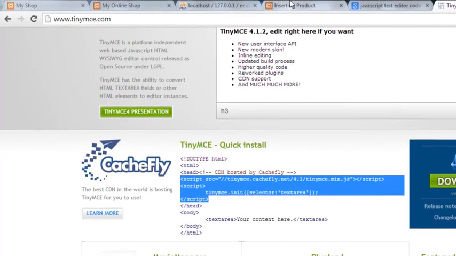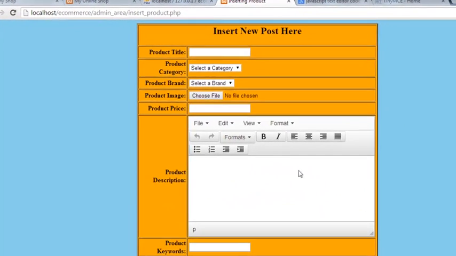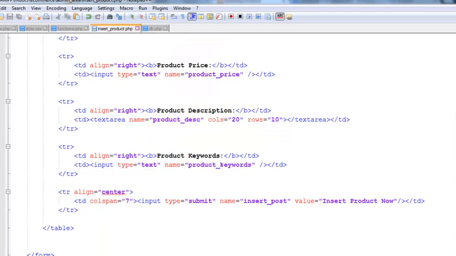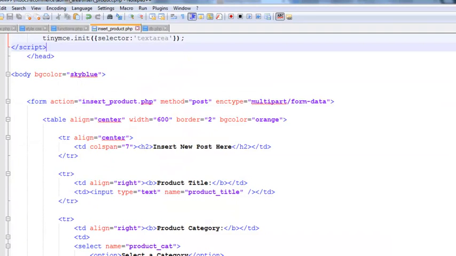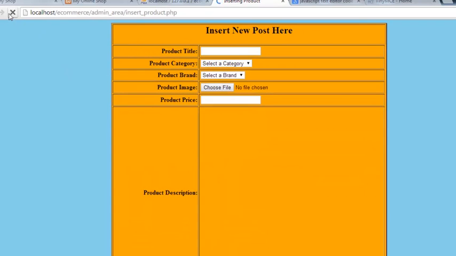Just refresh your page and you will see this is beautiful. You can make the size a little bit larger, 700, the table size, I mean. So it will look more beautiful.